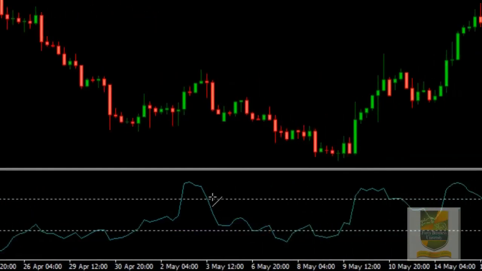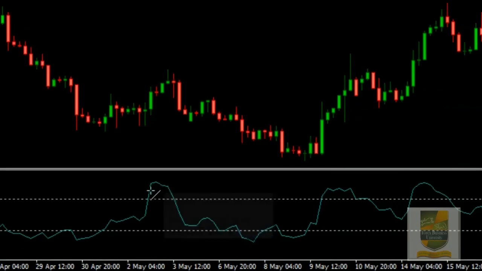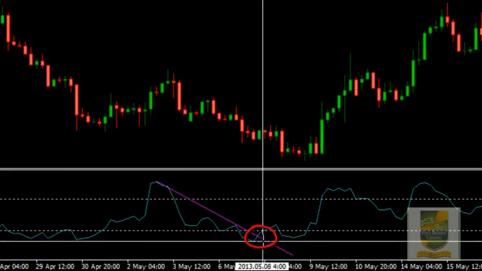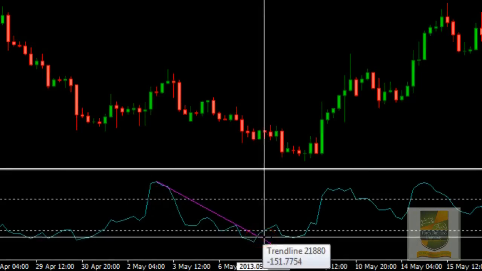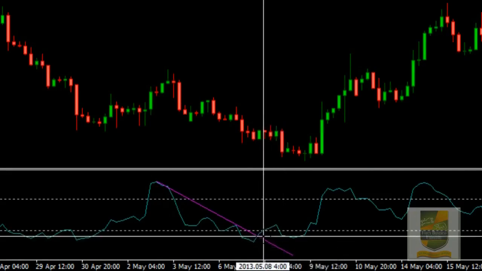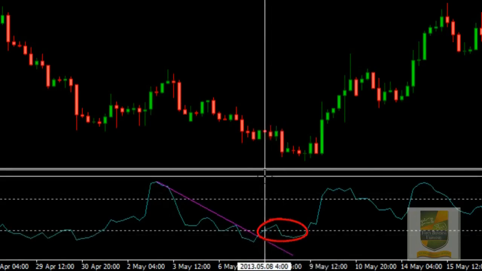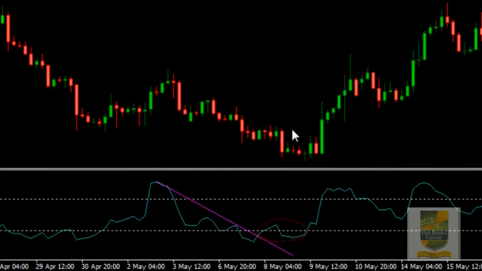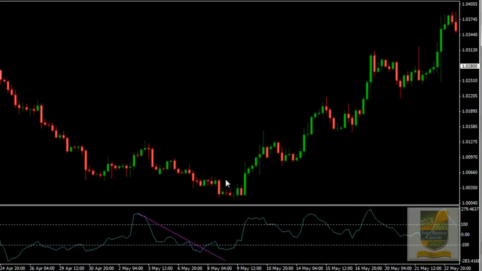The same is true for a buy. We're going to identify a swing high over the overbought, and then we're going to connect the lower swing highs like here. And we had the break here, so we're just going to wait for the CCI to move out of the oversold zone, which was right here. And right here we can also place an order and long the market. So the CCI can also be used in this way for breakouts.